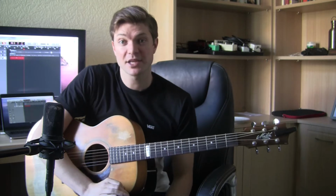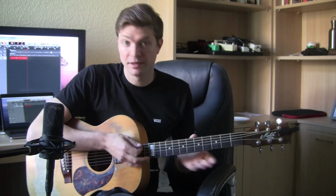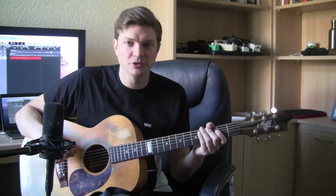Okay, so here's G major at 120 BPM, downbeat of the first crotchet of every bar. Nice and slow to start off with. 1, 2, 3, 4.